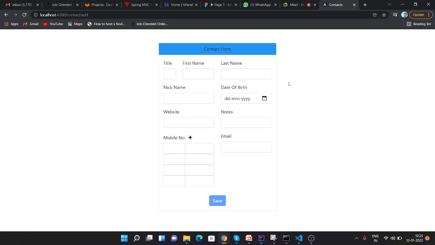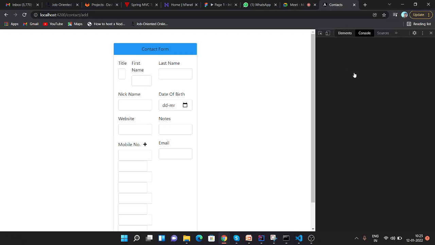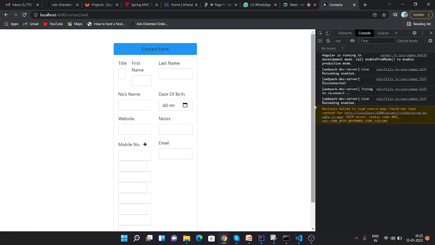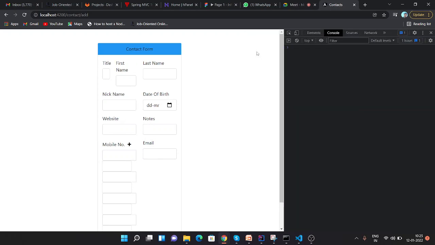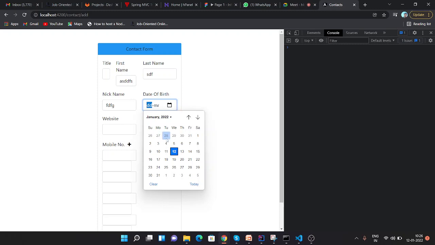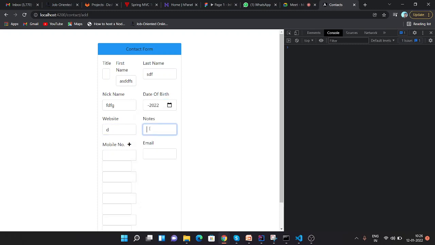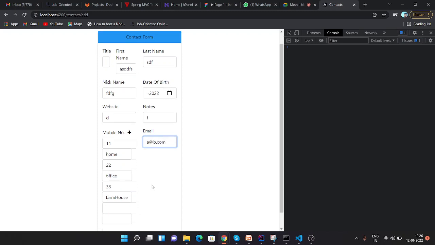And if I inspect this particular element, and here I'll give something, here something, some date of birth, some website, some notes, in mobile number 11, and type home, in mobile number 22, type office, mobile number 33, type say farm house. A farm house can also have a separate mobile number.